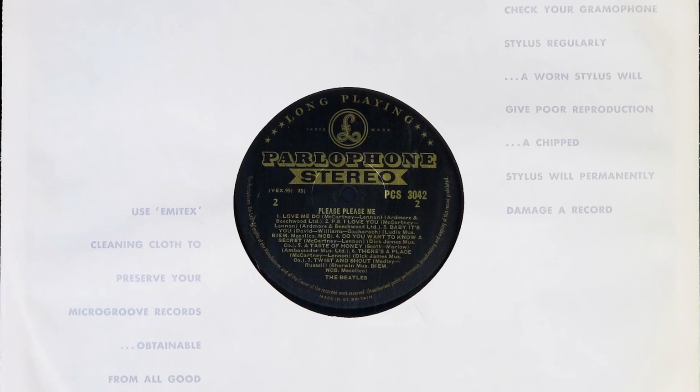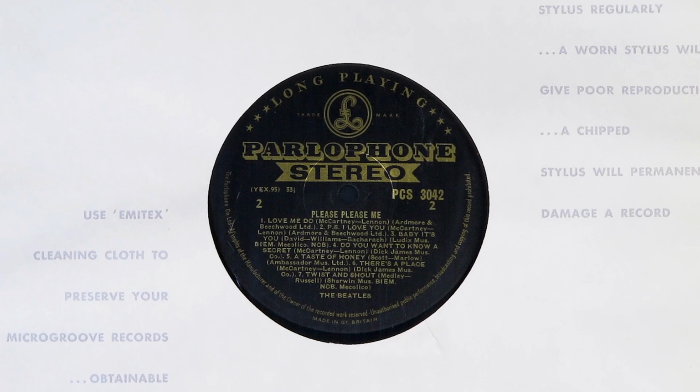Like tires on a car, which are its only point of contact with the road, inner sleeves are the only components which are in direct contact with vinyl. Now, you wouldn't drive your car with bad tires, so why should you use bad inner sleeves to house your vinyl? Back in the late 1950s and early 1960s, most UK record company inner sleeves looked like this and had a clear polythene lining.